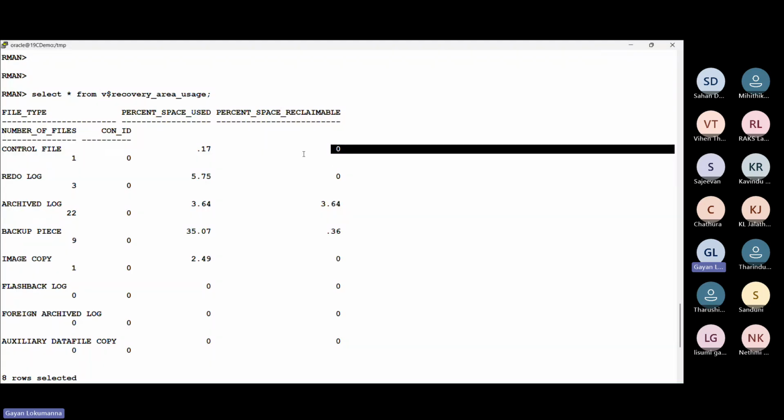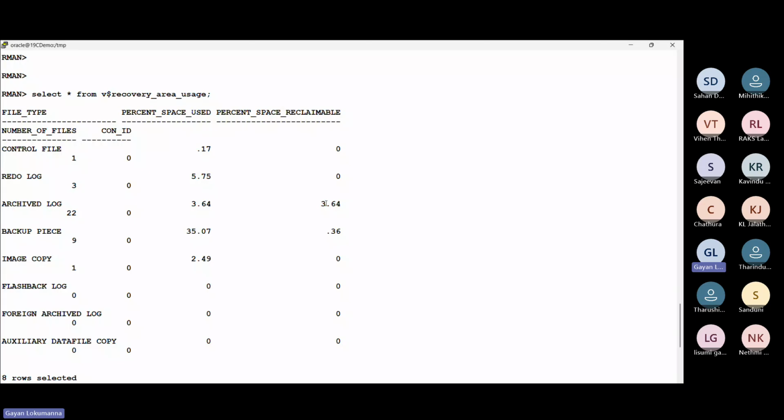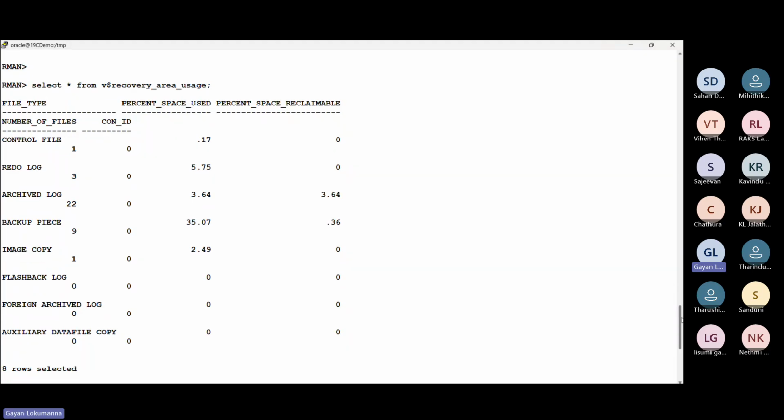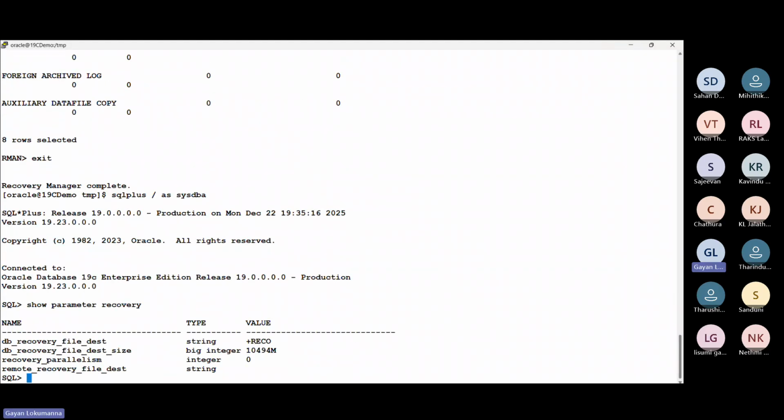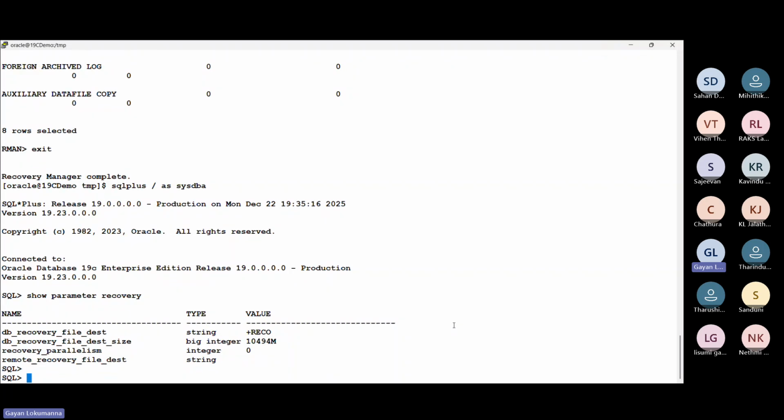Still it will be maintained, because in the event of space pressure, reclaimable space can be freed by deleting those obsolete files. Last time I think we discussed obsolete files and expired backups as well. Okay, right. So that's it. Let me go back to RMAN once again.